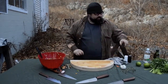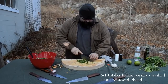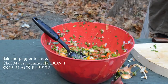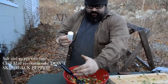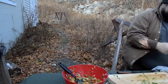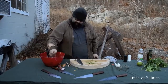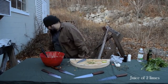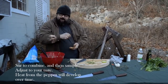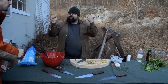Now I need to get some cilantro in here. That's looking pretty saucy to me. Salt is actually important because it helps break things down. Since you're not cooking the salsa, you do need that chemical reaction of the salt or the vinegar to help break things up. A little bit of pepper because I'm American and I put it in everything. Now, a little bit of lime. That's the best part.